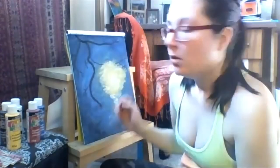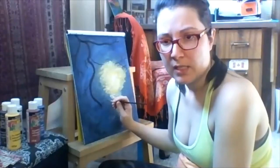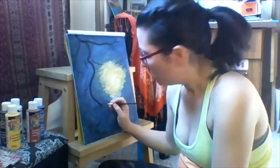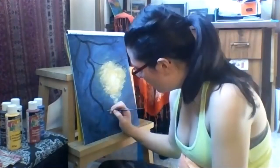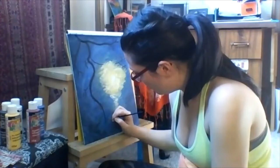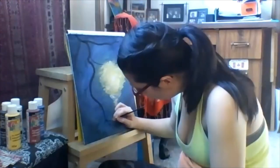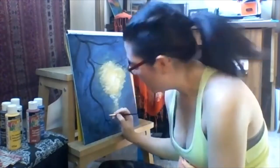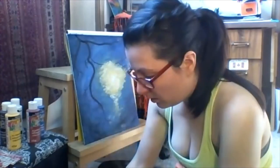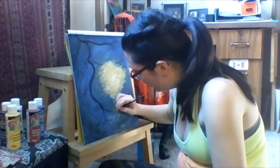We've got the one that goes kind of behind the lantern. We can always touch it up after we put the lantern in. Now I'm going to bring this line down — it's going to come down and go out here. Adding some more branches — remember to make them a little crooked and weird and fun. Have fun with the branches; it doesn't have to be exactly as shown.